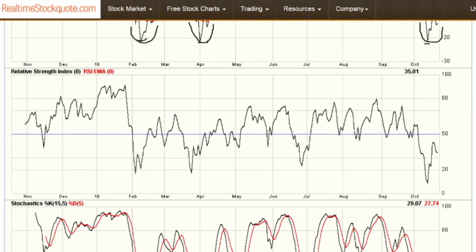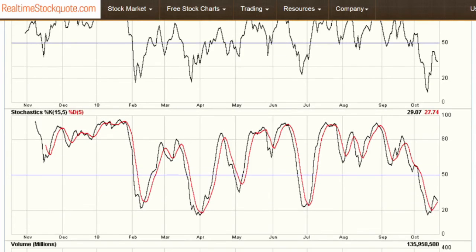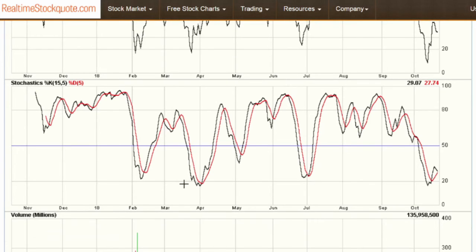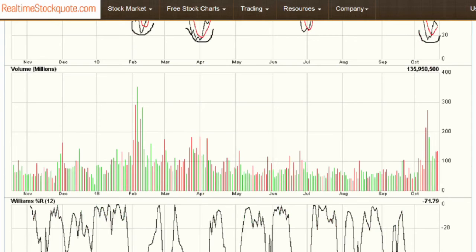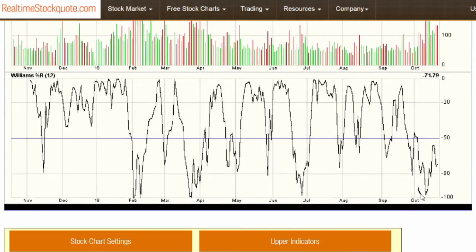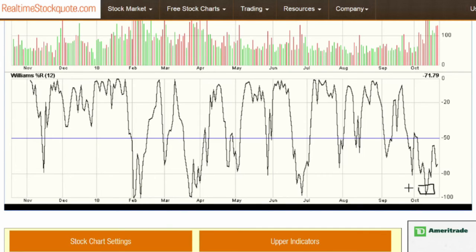We're going to do some sawtoothing down here for a while. The stochastic is much the same as before, and again just shows you all of the movement in the market that happens while a market is gathering some steam before it can set a foundation and move on upward. Volume is picking up, not unexpected. Moving down into the Williams, hopefully we're going to set a decent foundation at this point.